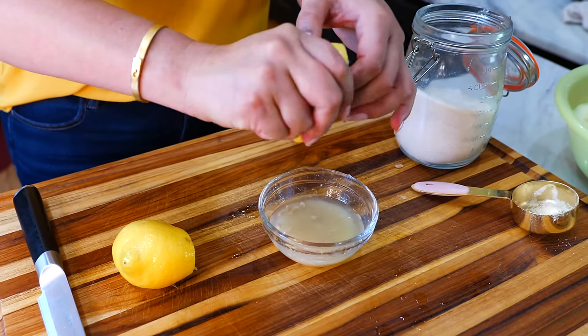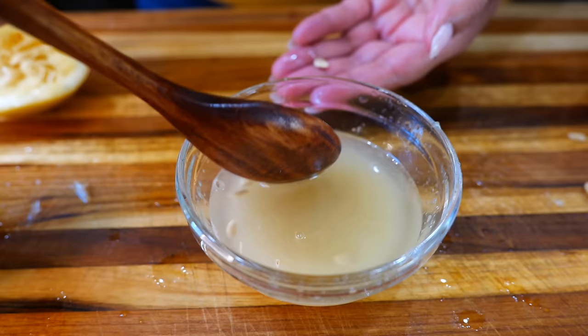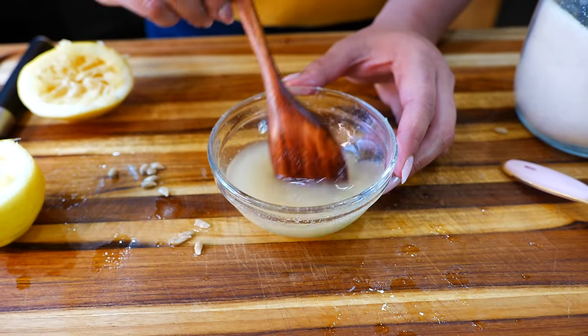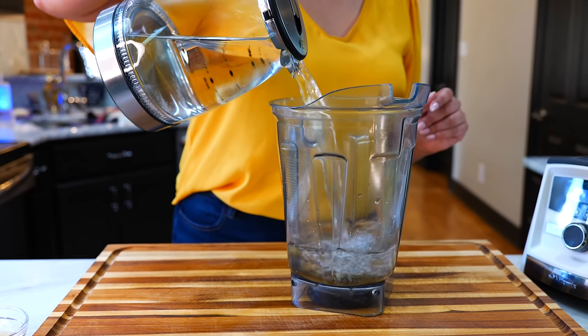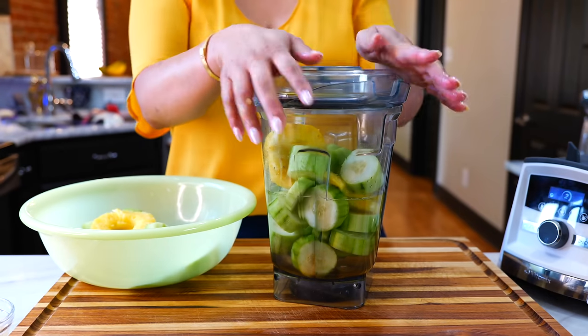Ooh, this is a juicy, juicy lemon. Ooh. Just wanna remove your seeds. So just continue to dissolve your lemon and sugar blend and go ahead and set that to the side. We're gonna be blending in two batches, so go ahead and add half of your water, cucumber, and pineapple, and blend until smooth.